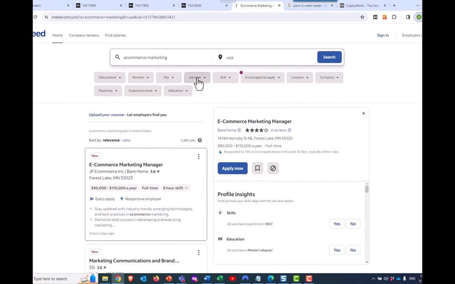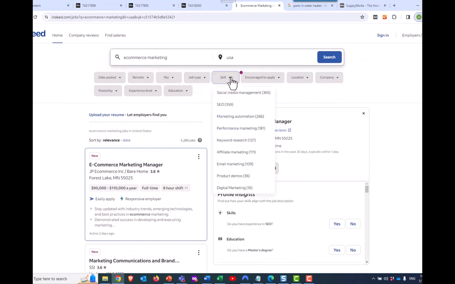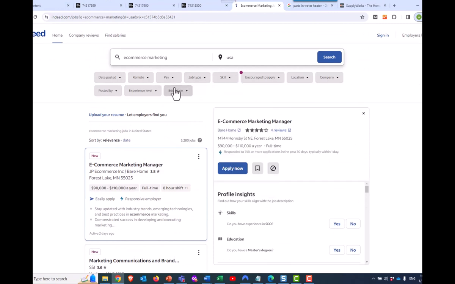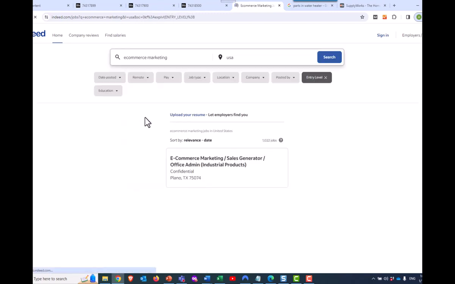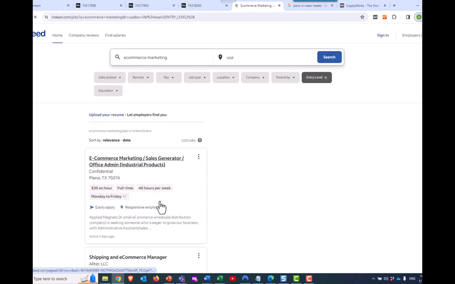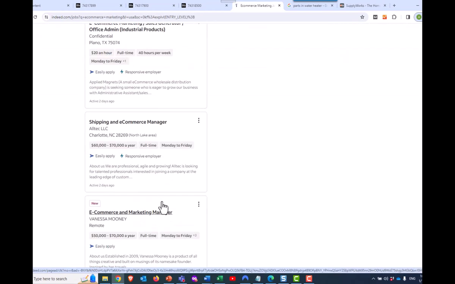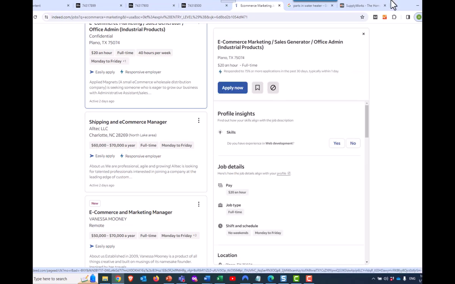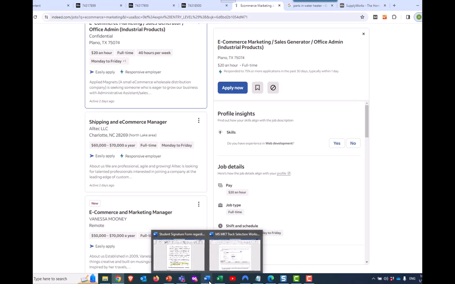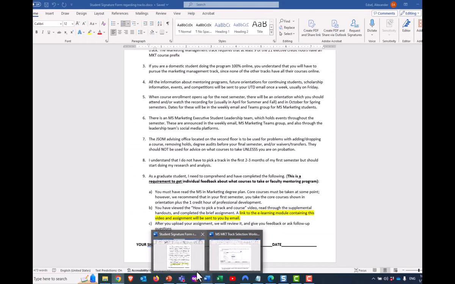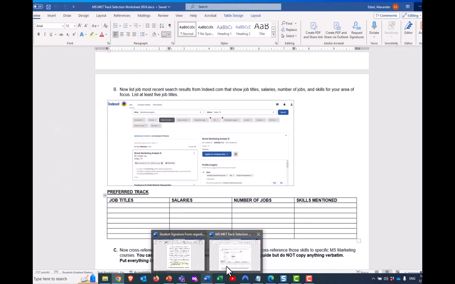Usually, under experience level, maybe you want to go entry level if you have zero experience; if you have some, you might put mid. But look at some of these for entry level. So 60 to 70,000 for entry level. This is a really important exercise to help you get into the right career field.